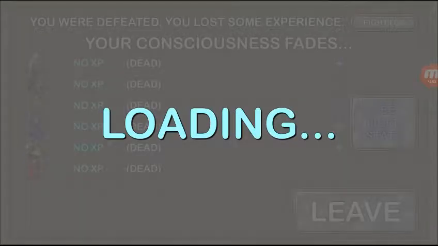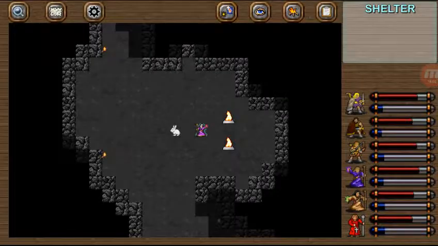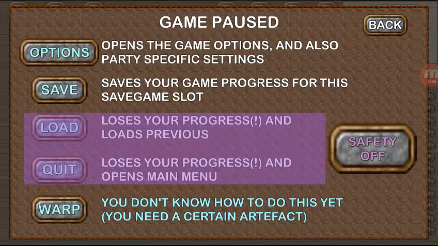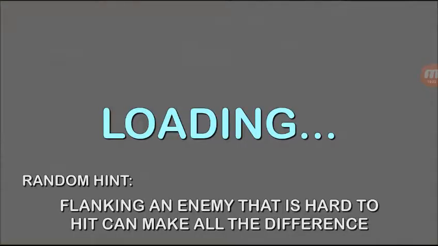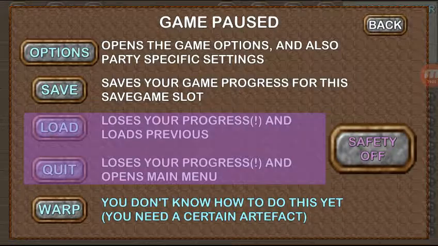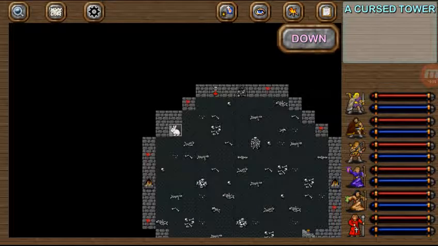Skill increases, but again, that doesn't really matter. Alright, one last time before we do something drastic. Load that back up. Dropping back down.